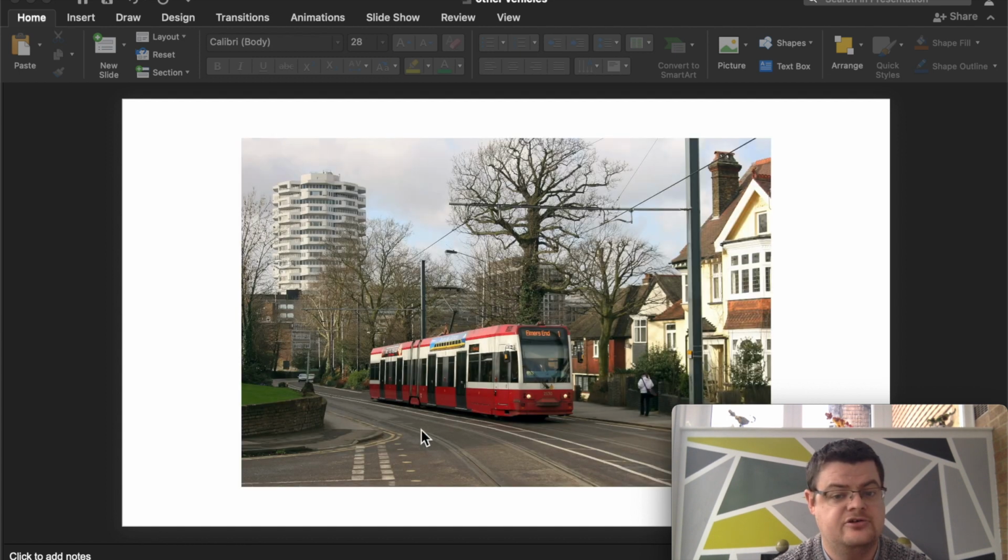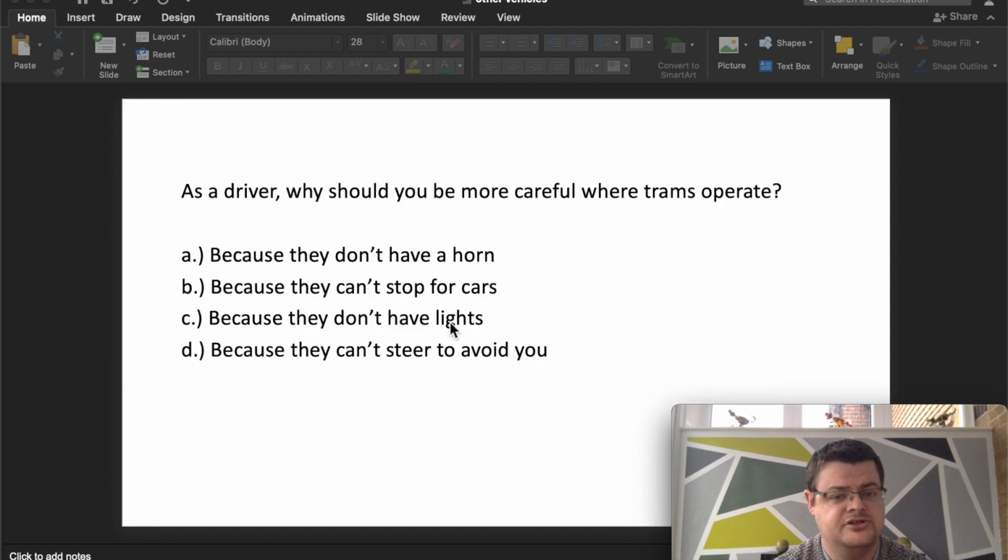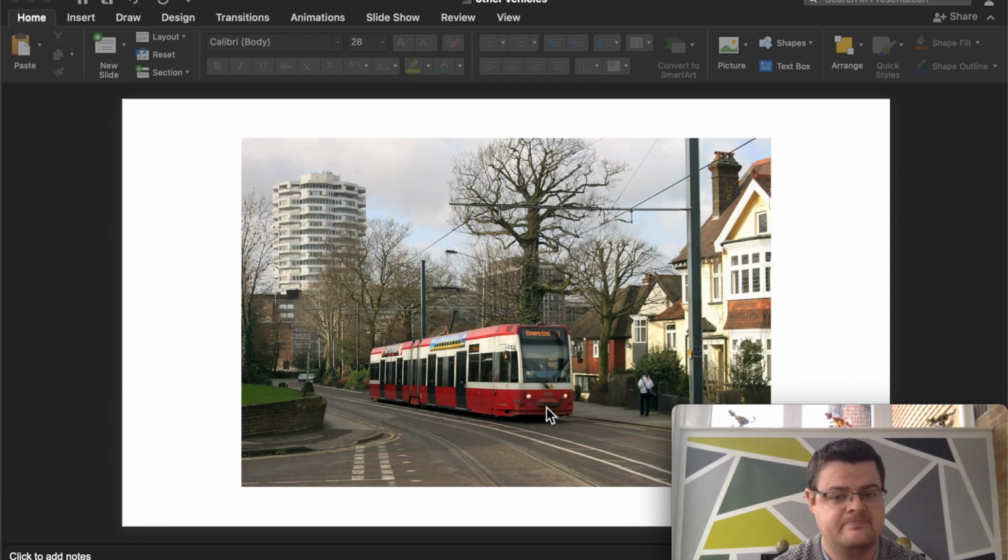Because when you have these questions, visualise what it's talking about. Take your time, visualise it. What's a tram? Here's a tram. It's going to have headlights on because it's going to operate at night time. It's going to need to see and be seen. But it's on rails, a tram. So, much like a train, it's on the rails, and because it's on the rails, it can't steer.